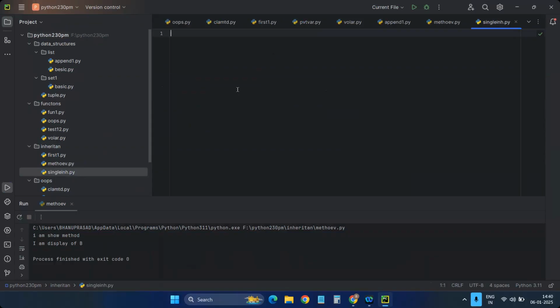Single inheritance means what we have done up to now. Let's see what that is. I'll create a class for human. And from this program, you can also understand what the bottom-up approach is.